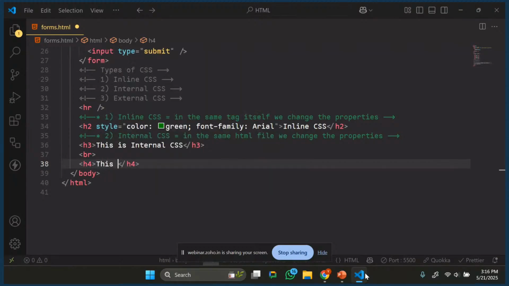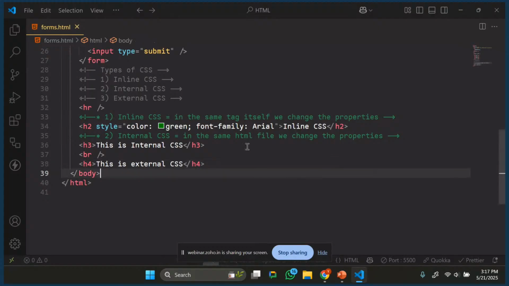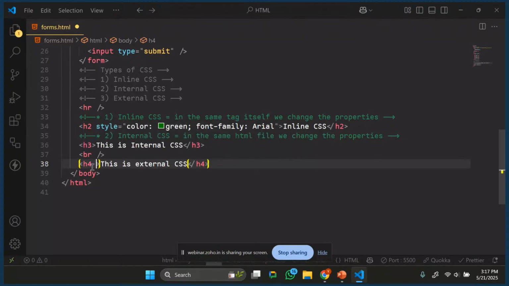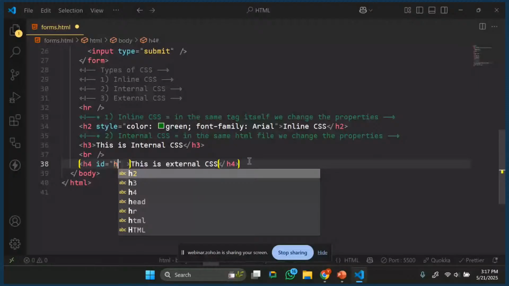Okay, so let us make it. I will write here a break tag, h4, and I will write this is external CSS. I will make an ID, and what should I write?